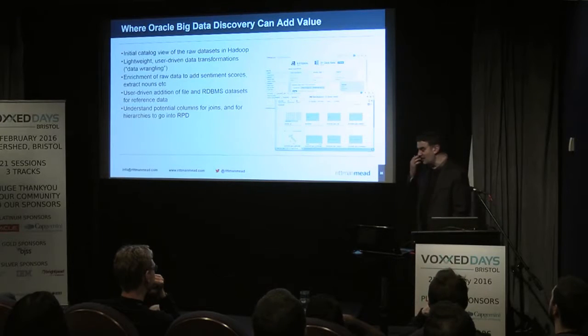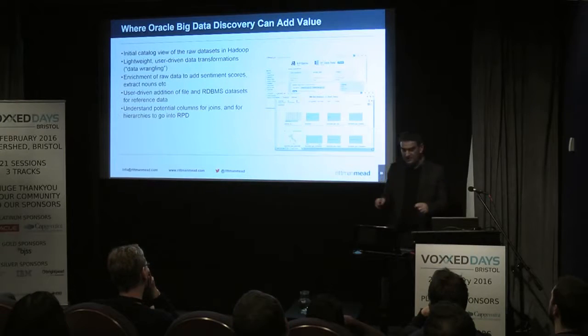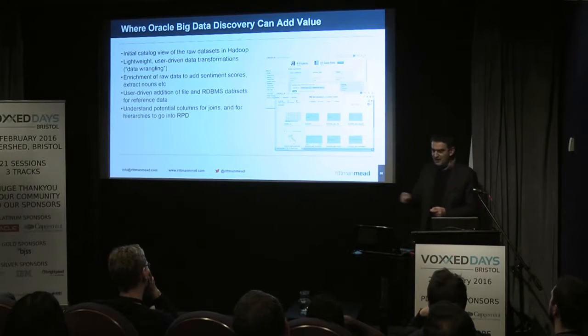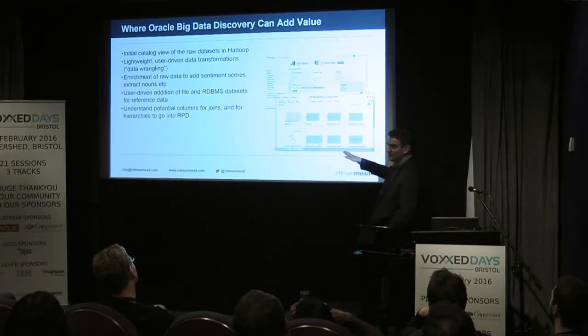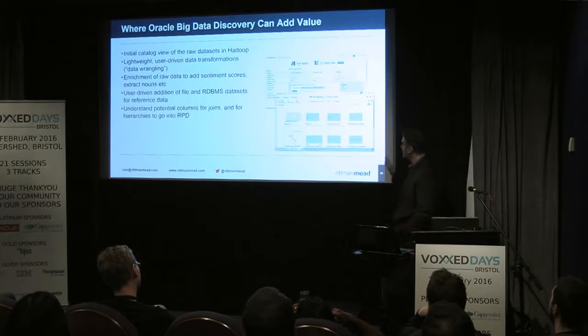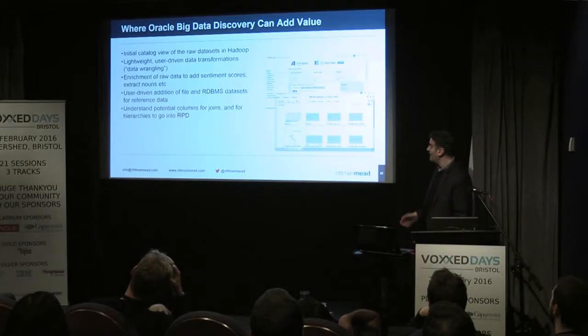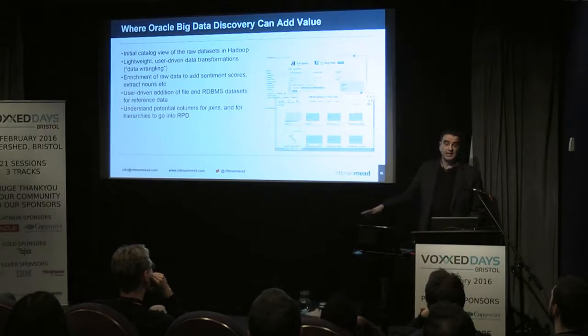My analogy is that it's like moving house. You could be very good and put things into boxes and label it all up, which is what we, especially blokes, never do. You get to the house and unbox it all. Whereas actually what you end up with is everything in unmarked boxes in a room, and you're trying to understand what's in what box. So this tool, Big Data Discovery Cloud Service, is excellent for giving you a catalogue view of what's in your data lake or data reservoir.